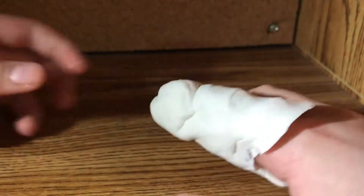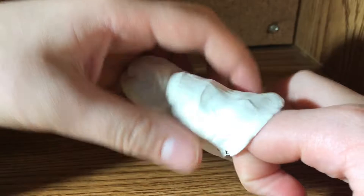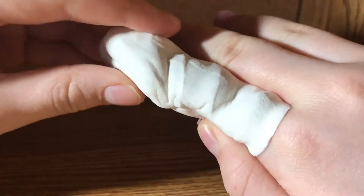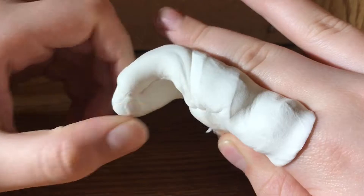So the trick behind this — once you have your finger case on, you take your finger out. You have to push your finger in like this and stick it out the back. Then your finger's bent halfway down, so you have to pinch your finger in so it still looks secured. And you can bend it and all that.